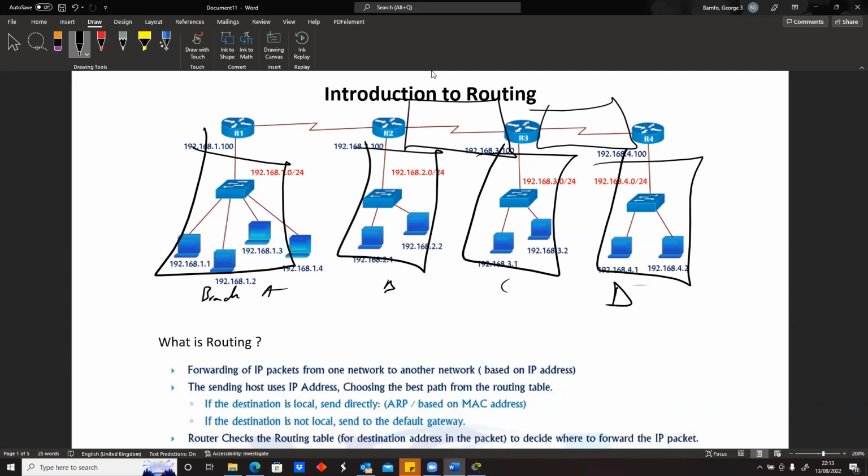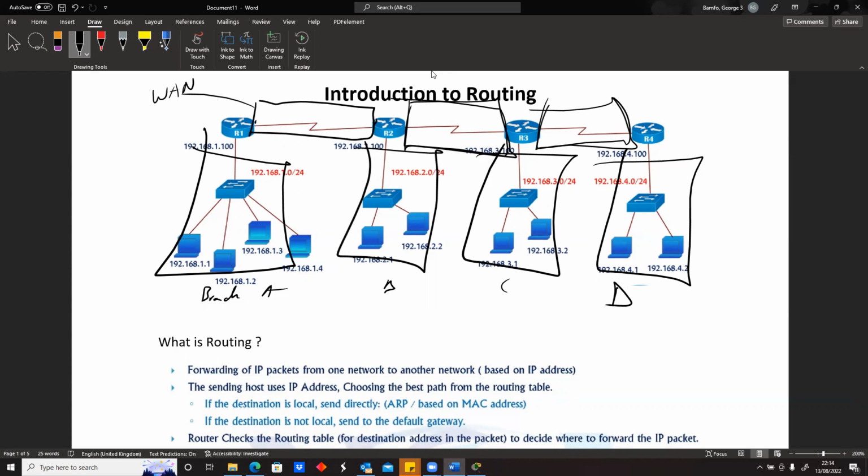But because there's a connection between this router and this router, this also presents another network type, which is the wide area network. We saw that at the beginning when we were looking at network types. There's also another wide area network, and this is also a third wide area network. So even though we have 4 different local area networks, in our picture we have 7 networks, comprising 4 local area networks and 3 wide area networks.